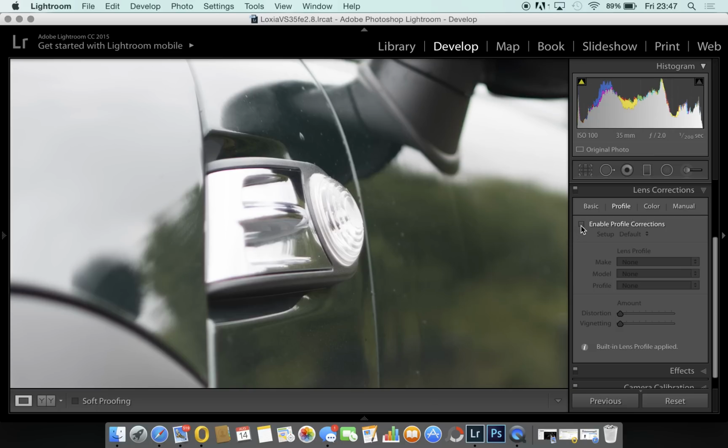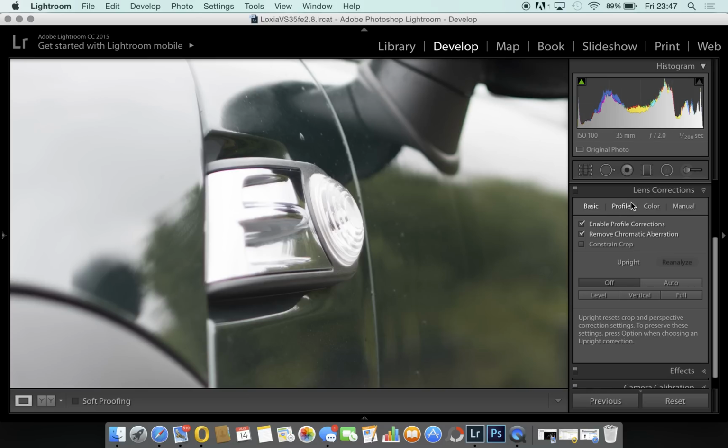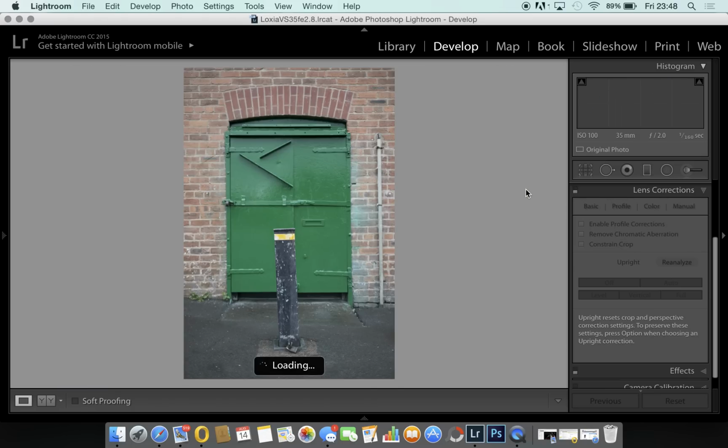It's nothing unusual, and I reckon if we put it on remove chromatic aberration, yeah, it's already starting to go, and then if we get rid of that colour, it's gone. So obviously you wouldn't do that, but you can play about with it a bit and get rid of it very easily. So although there's a little bit there, that's to me not a problem, because you can just sort it out in Lightroom, and you have this beautiful out of focus background anyway.